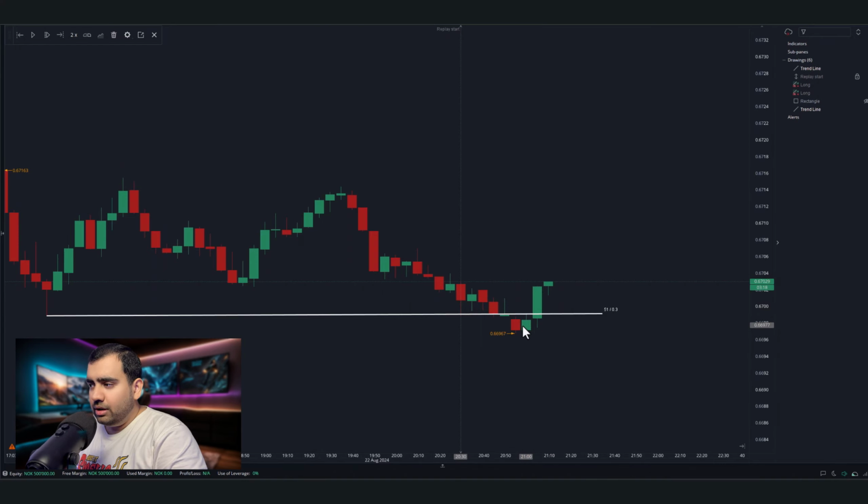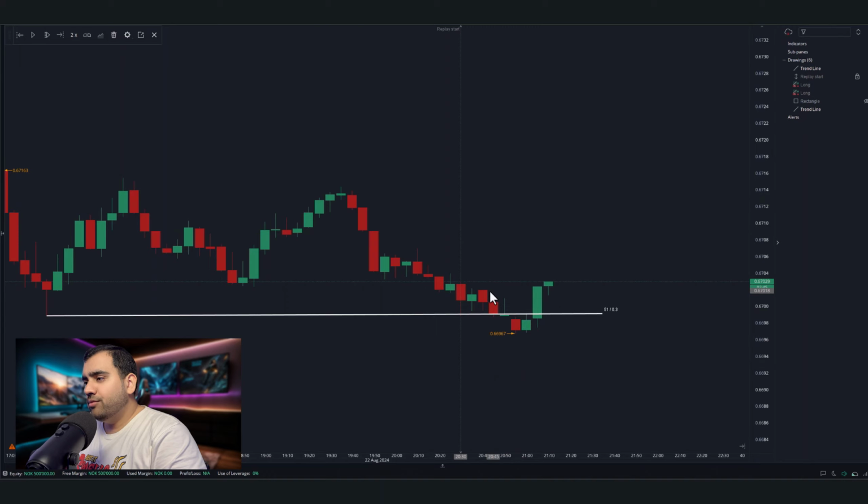If there was a green candle, then a red candle, and then a buy candle, in that case you can't consider it, because price was just consolidating here. But in this case price closed below the white line, then the next candle was a buy candle, and the very next candle was also a buy candle and closed above. With a green candle, red candle, and then buy candle, we can't consider it. This is a complex pattern and a good example. You will find many patterns like that in your daily trading.